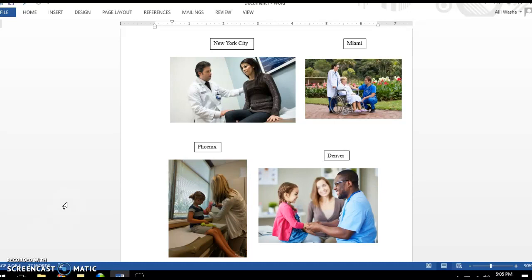The Miami picture is culturally familiar because it looks like nice weather with flowers and palm trees in the background. In the Phoenix-based picture, the patient is wearing shorts and a t-shirt because it is generally warm there, and if you look closely, you can see the palm trees through the blinds. The Denver picture shows a little girl who is getting her arm and hand checked out. The girl is wearing long pants and a sweater, just as someone would wear in the cold weather of Denver.